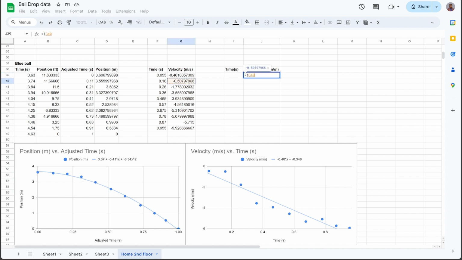We're going to go y2 minus y1 divided by x2 minus x1 in brackets. The other thing we're going to do is, for time, we're going to make it an average. So we already knew how to do average, but now we're going to do it a different way. We're going to take an average of those two.